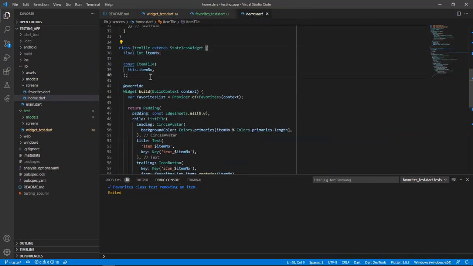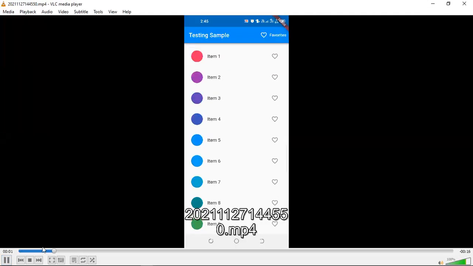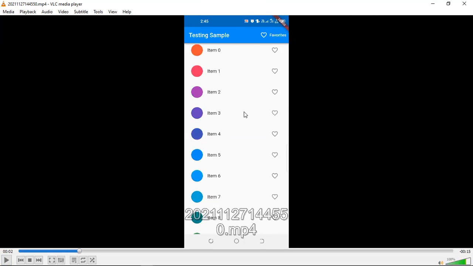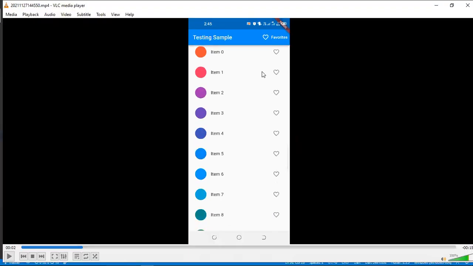The item tile, let me just show you the video again. We're going to test the favorites button, whether it's working or not, and the favorites icon. That is what we're going to test.